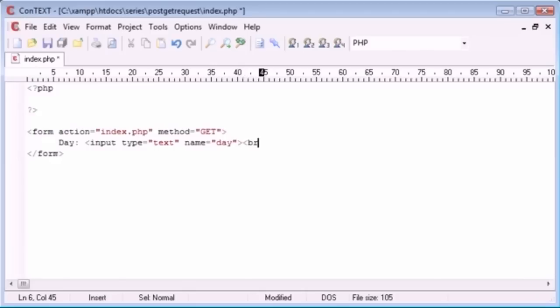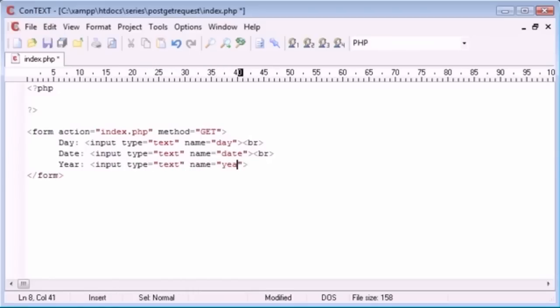Now I'm going to break down, and I'm going to say date, input type equals text, name equals date, so we're calling it something different. We're breaking down again, and we're saying year. So input type equals text, name equals year.